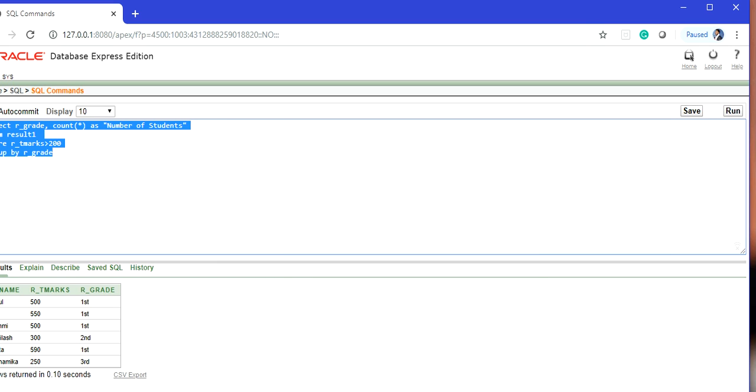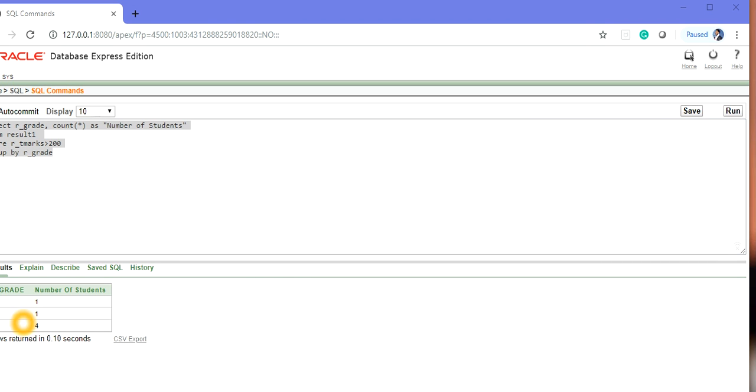So let's execute it. After executing it, what we got is R grade and number of students: second, third, first. For second grade, how many students? 1. Third grade, how many students? 1. And first, how many students? 4. So you have seen that a new column, number of students, is created with this statement using the group by clause.